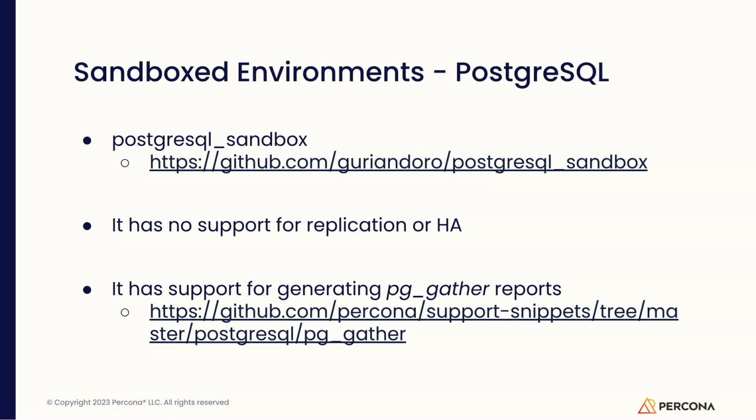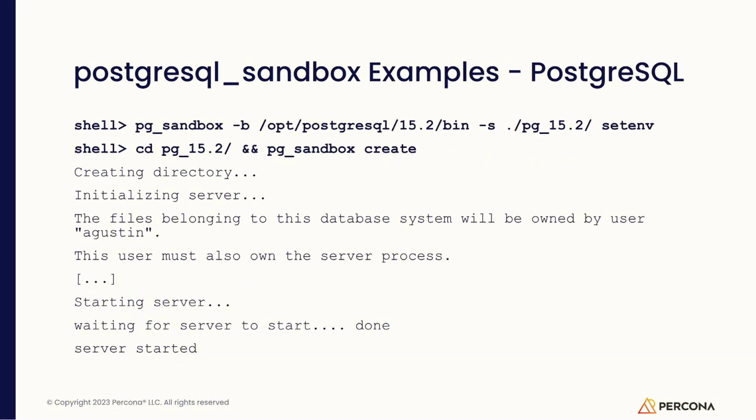The report you gather in a text file, but then you need to generate the report. You need to have a PostgreSQL server running, so you can upload the text information and then get the report done. This is how Jobin did it. So it also has support for that. You just use pg sandbox report, the binary version and the pggather output file, and it will generate the HTML file for you in very simple steps also.